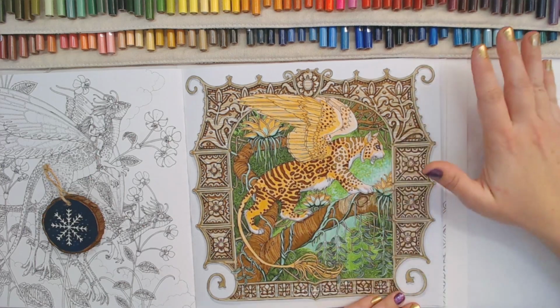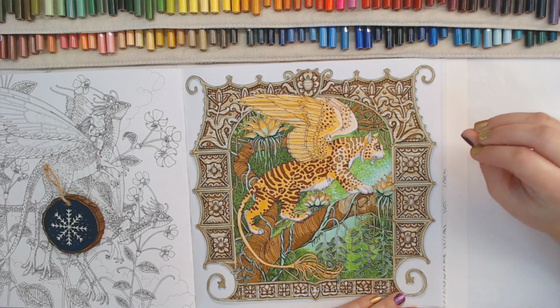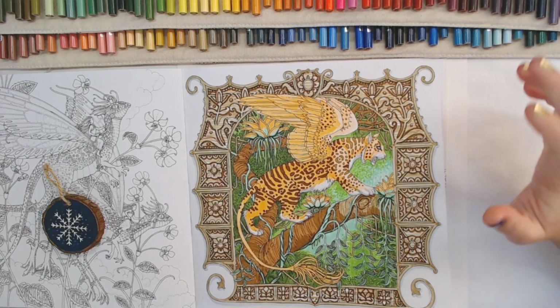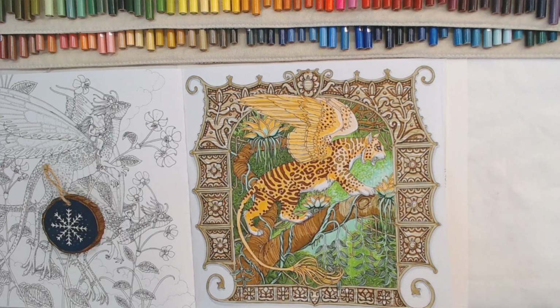We've already covered the whole page with marker. And now we're going to go in and add shadows and details and just sort of make it come alive. Right now it's still sort of at that halfway stage.